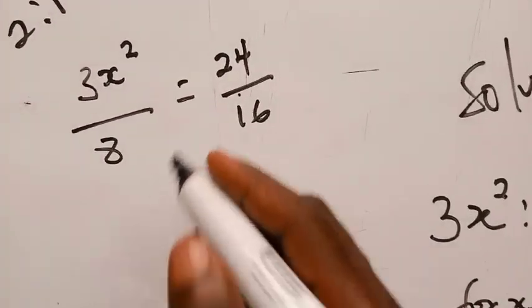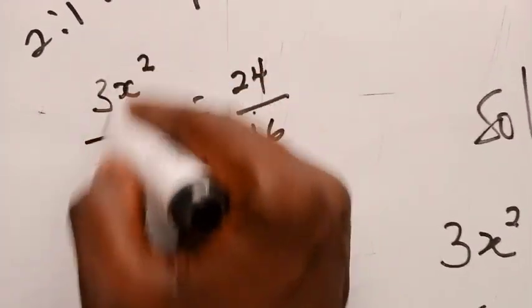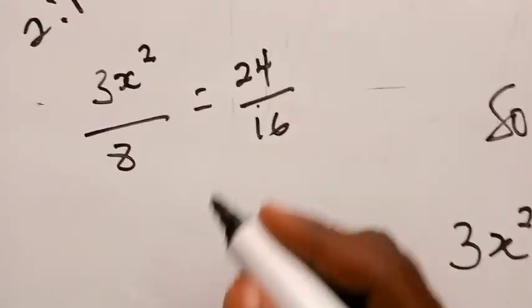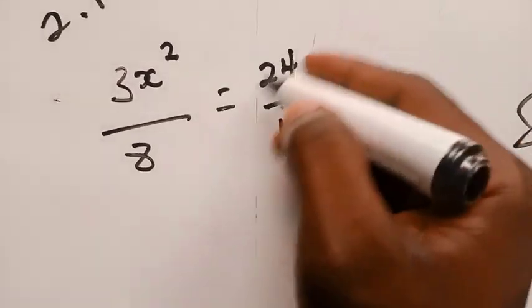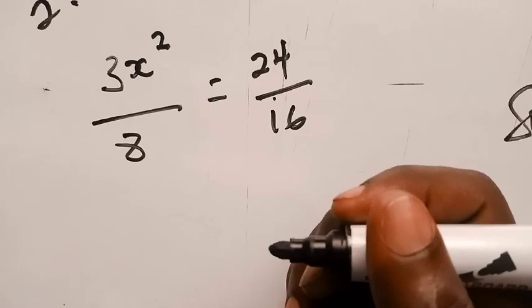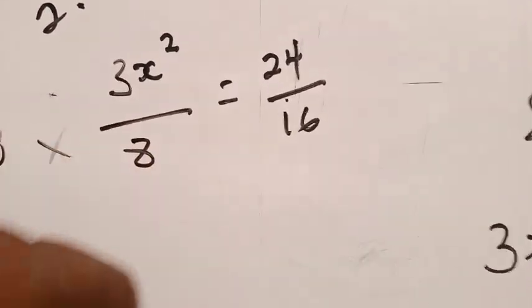Someone may ask, why are we converting? This is how easily we can solve this one, because we know some of the steps in dealing with or solving something that goes like this. Is that okay? So how do you solve this? Someone may choose to reduce this down first before proceeding in solving the problem, or the other way around is that you multiply this by this.